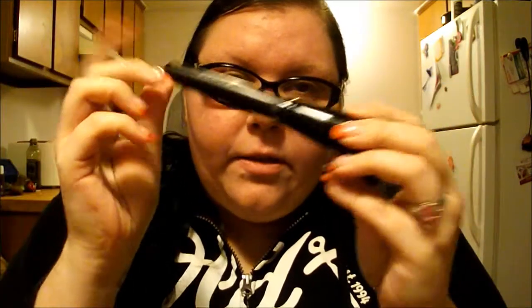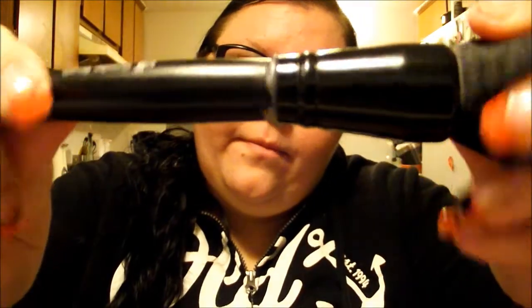The only thing I did not like about it, which I've actually seen a lot of girls on YouTube saying, is that the part right here that connects the brush to the handle breaks off really easy. So I just took some super glue and glued it back on. So I did get a new eyelash curler. But pretty much, if you look inside, it hasn't really changed too much.